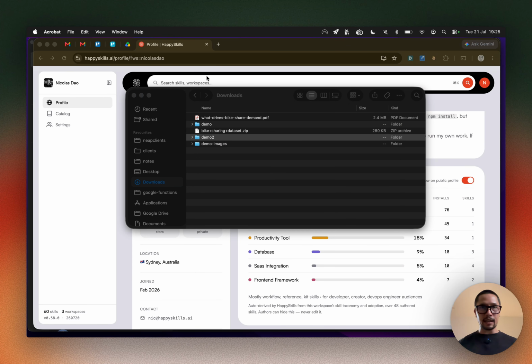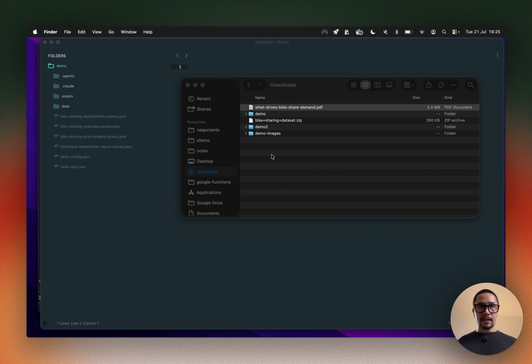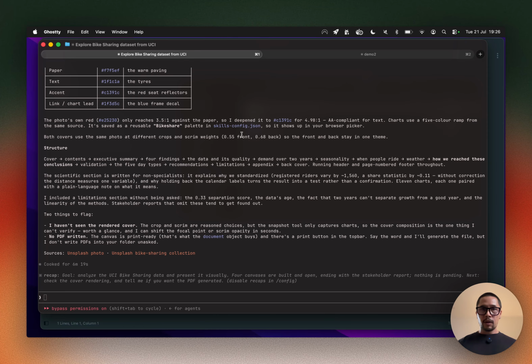So where does that leave us? That leaves us with the next report we may want to do, which is for example, for our academic people. So I do a lot of work with universities for my clients, and they always love their white papers. And something that is also a total pain in the neck are formulas and mathematical expressions. So Instant Canvas also supports this, and I'm going to do a quick demo for this. So we're going to literally write another report, but this time focused on the academic audience.